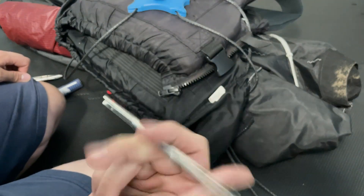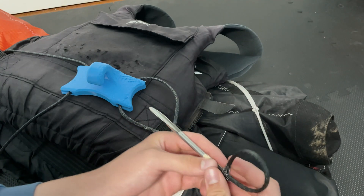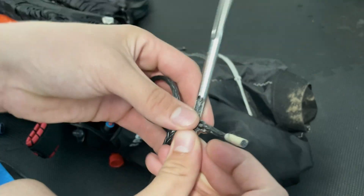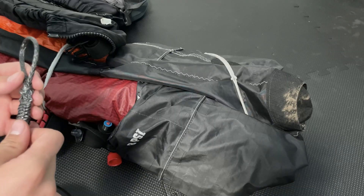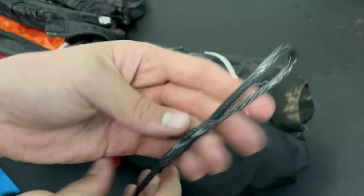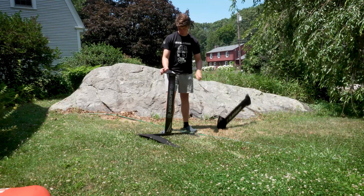Next up, connecting everything. I used some Dyneema line, which is way stronger than I needed, but it's what I had on hand. Dyneema is insanely strong for its thickness and doesn't stretch much at all. This line was actually from a trapeze drop line, so I knew it could hold my weight with no problem. I cut it, spliced it, and wrapped it through the groove in the hook, across the back brace insert, and through the strap sleeve in a way that kept it tight and secure without stressing any one point too much. Once everything was assembled, I got the board set up and waited for some good conditions.